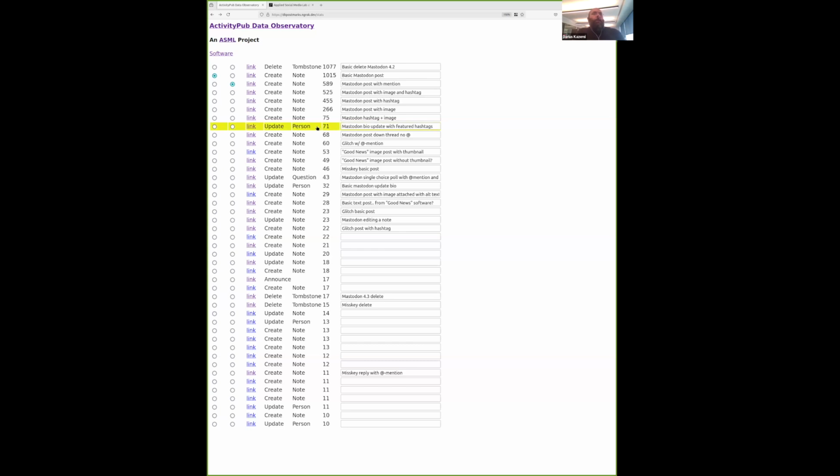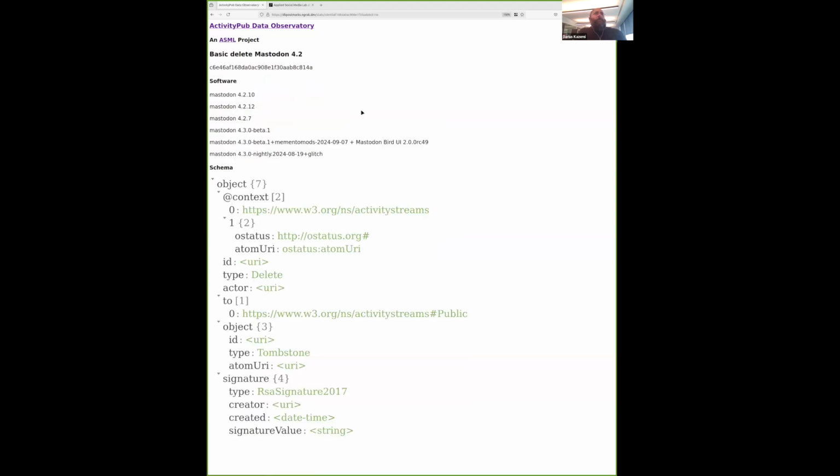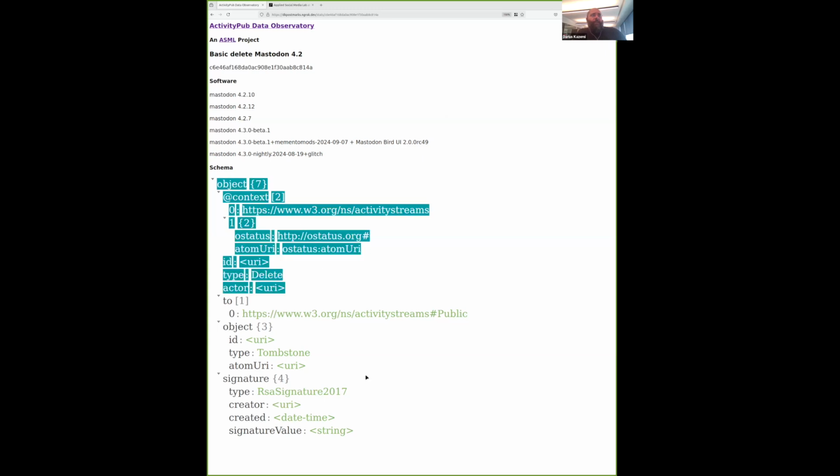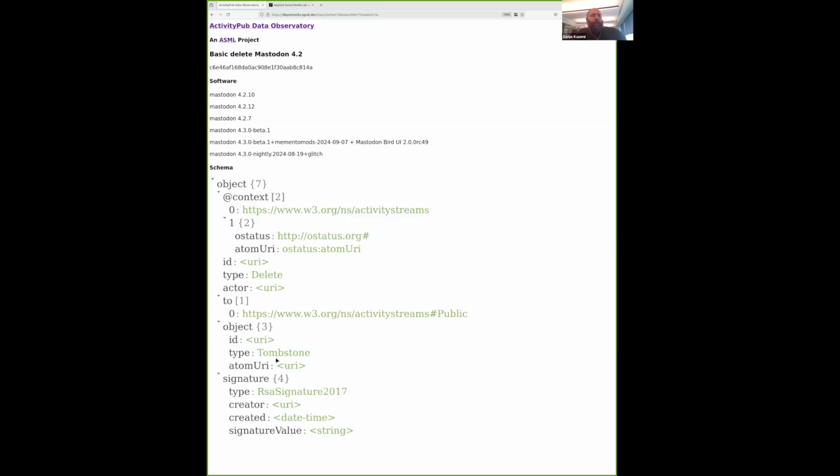It takes a look at different pieces of data that are sent over ActivityPub in the wild and collects it. So, for example, so far, I've collected about 1,000 different instances of the basic Mastodon delete. However, I'm not collecting any data about what was deleted, or about anything at all, actually. I'm just saying I have seen this schema, which has a URI on the Atom URI. It has a URI for the object. It has a tombstone for type. It has a URI for the actor. And that's all I'm recording. I'm not recording any of the actual data here.